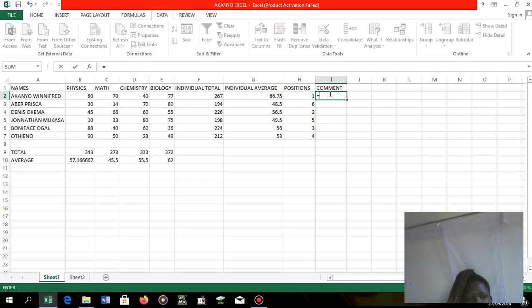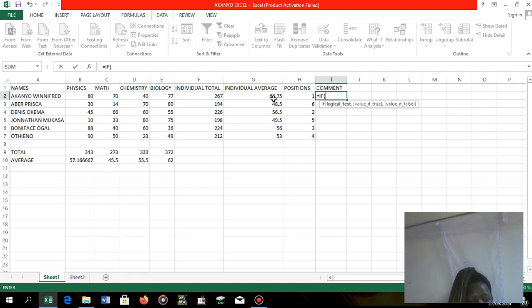So I shall also be using the function equal to, then you type in IF, but in capital letters, then you open the parentheses again. Now we want to rank. If G2, we are ranking using also still the individual average.